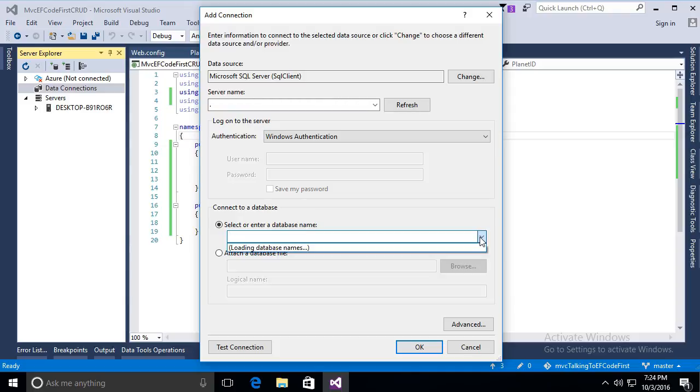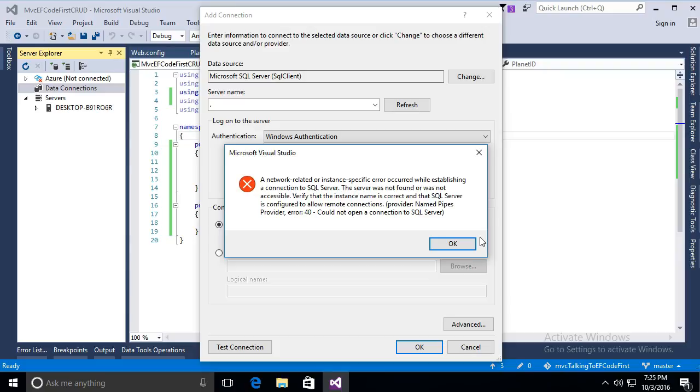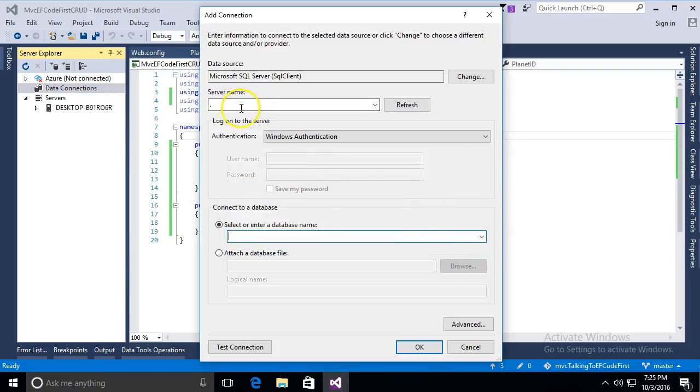Now if you do have SQL Express on your machine, Entity Framework will use it, which caused some confusion. But in this particular case, I do not have SQL Express, so I get this error. So let's change this over to the magic string LocalDB, meaning the LocalDB engine, followed by the name of the LocalDB instance, which is MSSQLLocalDB, which is the name of the latest instance. The older ones were called V12 and V11 and stuff like that.